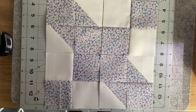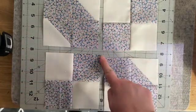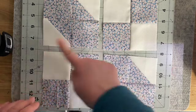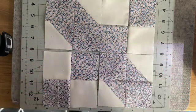So now we're assembling the block. First thing that we'll do is we'll sew this down here, and we'll sew this down here, and then we will sew those 2 across to create our completed block.